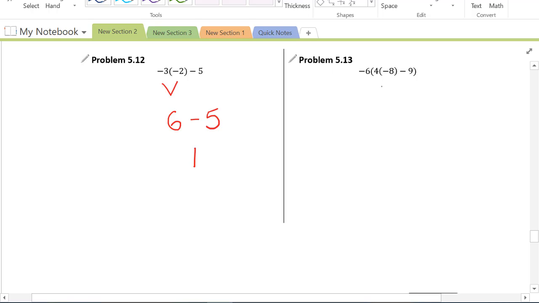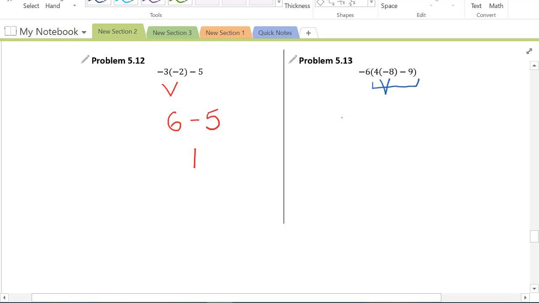For the next one, we do parentheses first. There are two sets of parentheses here. First, let's look at the inner parentheses. In this inner parentheses, we can't do anything. It's just a -8. So now we look at the outer, bigger parentheses. In this bigger parentheses, I see that it's multiplication and then subtraction. So remember, multiplication comes first. You're going to do the multiplication first over here.